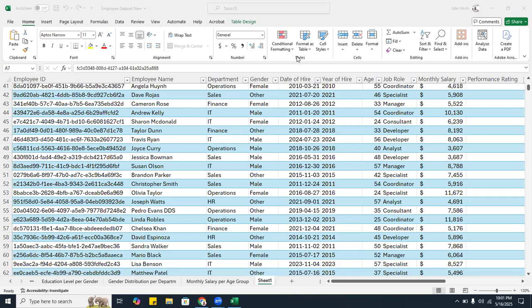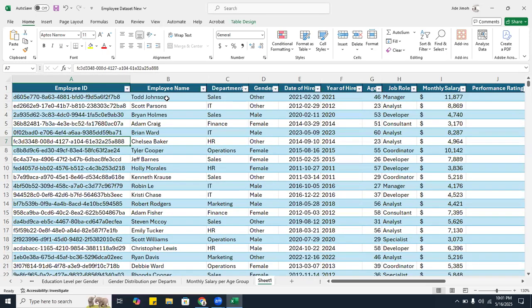Duplicates are values that are the same thing across the board, not just one name. Let us take this person for example, Todd Johnson. Now we have 5 Todd Johnson in this particular data set. There might be a Todd Johnson in another department. Are you going to say they are the same persons? No, they are not the same persons. There are no duplicates in this data set. You can take it to ChatGPT, take it anywhere. They are not duplicates. You guys are confusing yourselves by mixing ID and employee name.